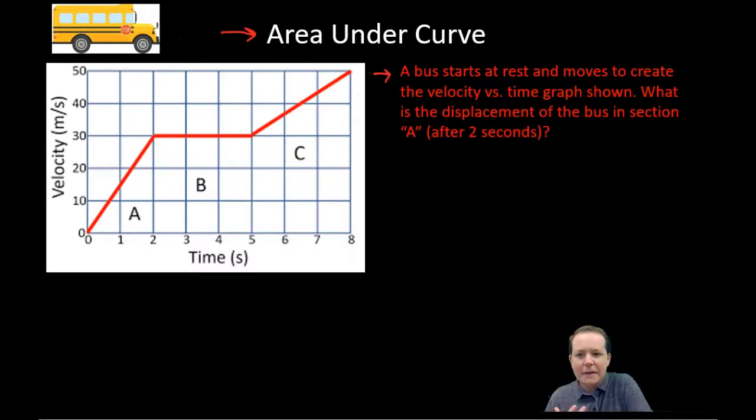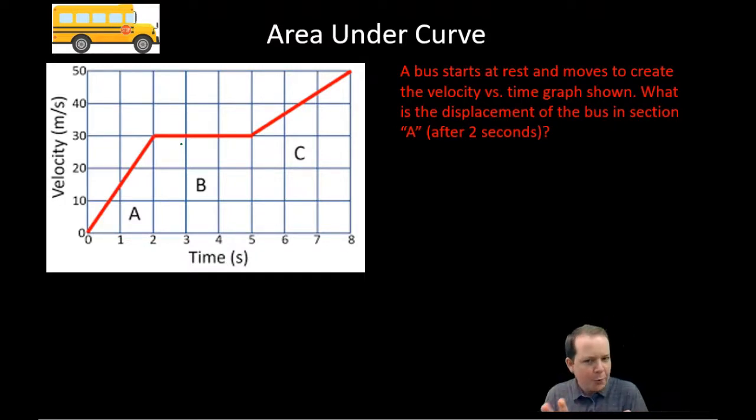Now, in our last video, we spent a lot of time looking at slopes, right? And it turned out that looking at the slope of a line segment in a graph would give you information. There is something else we can look at in a graph. We probably did something similar in a math class, maybe a geometry class or an algebra class. I have this graph here, and I have this red line, that's the line for our graph, and we could look at and we could calculate the area under the curve. That's what it says right at the top of this slide here. And looking at the area might also give us information.